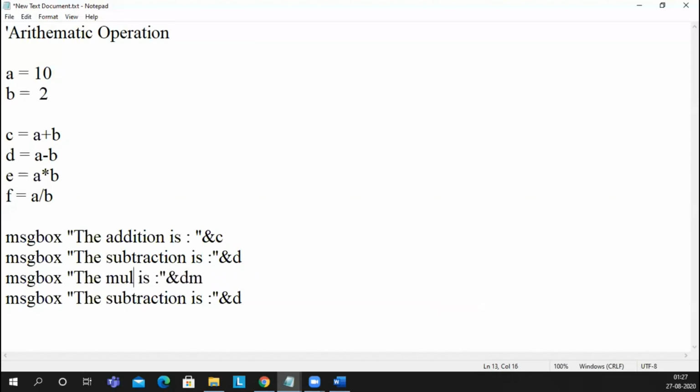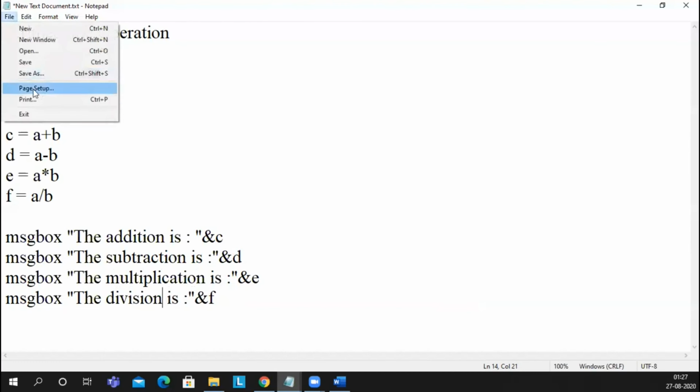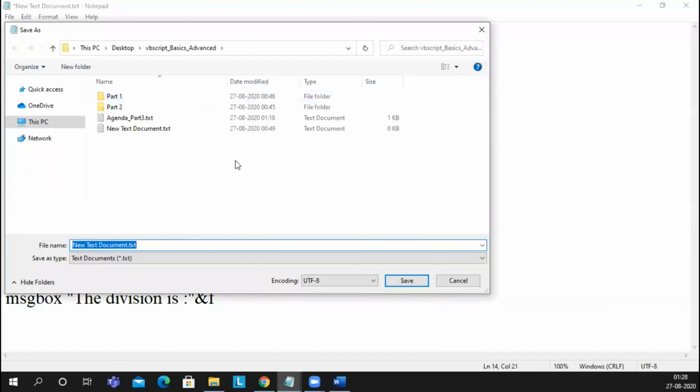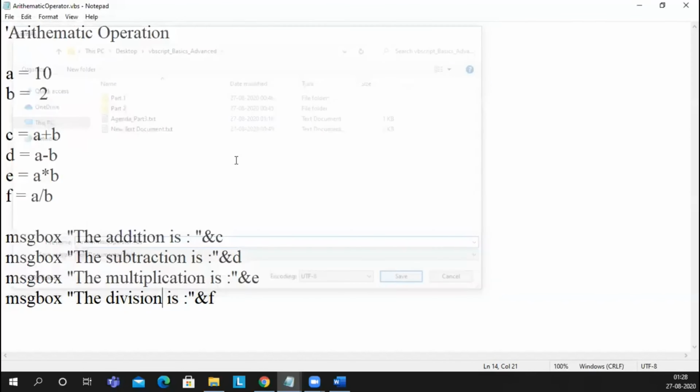So the multiplication is ampersand e, and the division is f. So let me save as Arithmetic Operator.VBS.